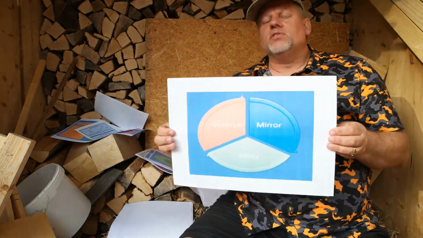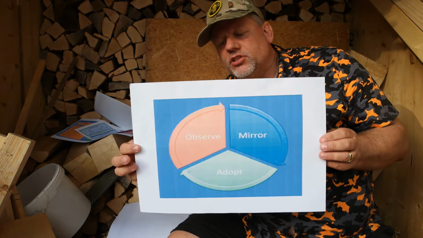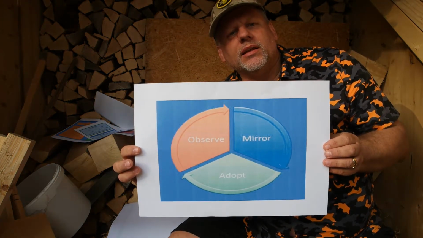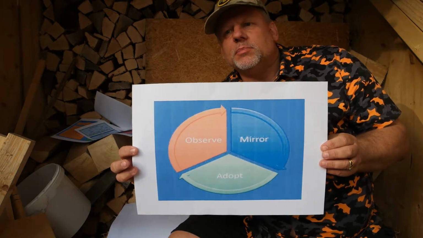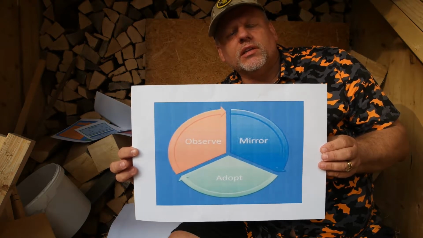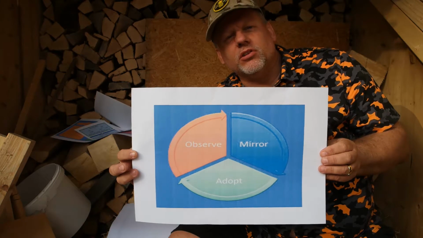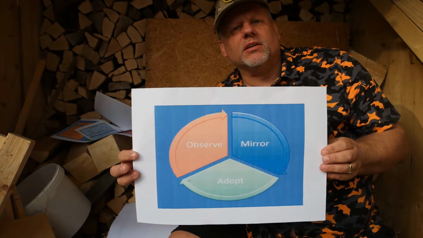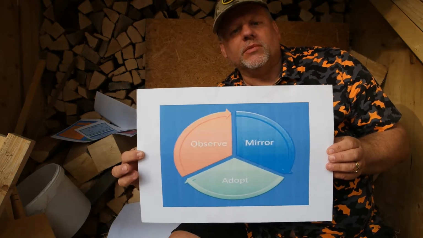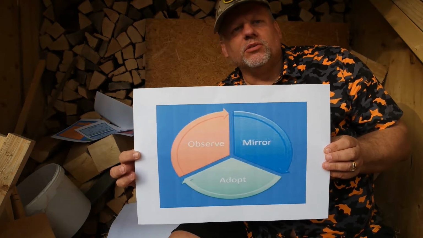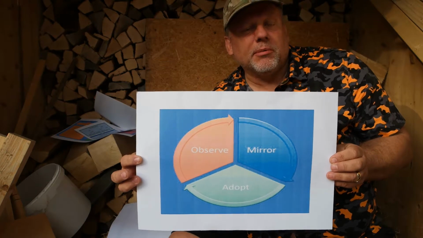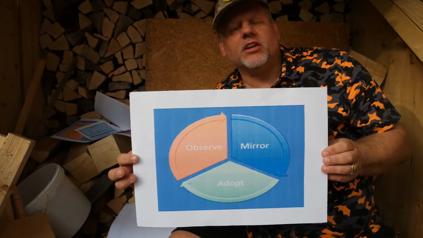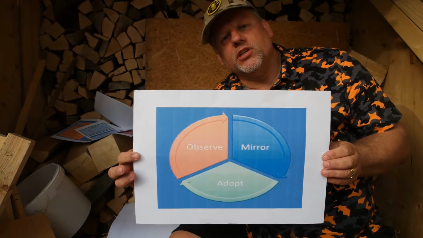I found one of the most important skills for a social engineer is actually observation, mirroring, and then adopting. And this because if you are working in different places of the world, in different cultures, you need to see how it works there. For instance, also at a party, how do people behave? Do they shake hands or not? Nowadays probably not. So you need to get the gist of the culture. So these skills are actually very important for a social engineer.